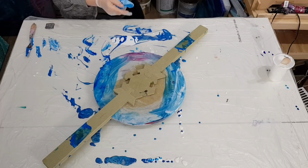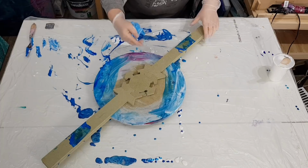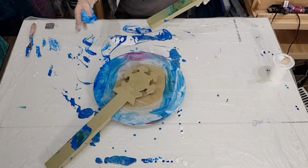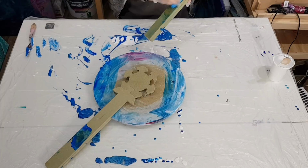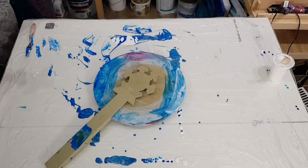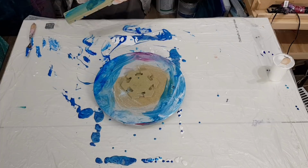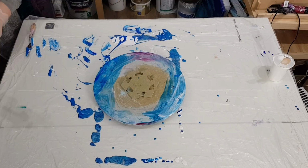Very easy. I chose to have the spinner low profile, lower to the counter or the table, because it suits my studio and my table. I feel like the paint doesn't go as far and it contains the mess a little bit more. If you wanted it to sit higher, you can just put a board underneath to raise it, but I like it low, so that's what I'm doing. So there's that. Let's get this last one off. Yeah, I just wipe it off. You can do it with a dry kitchen towel or dry cloth, whatever. And that's it. Put that off to the side.